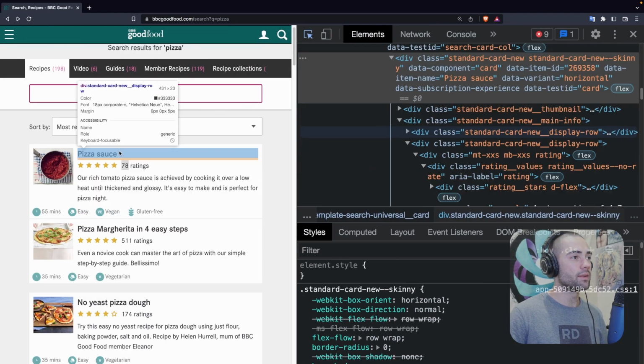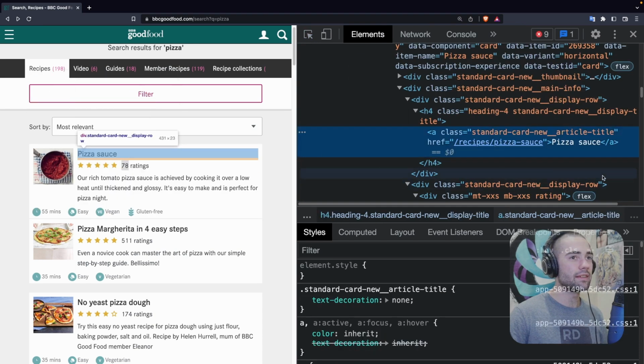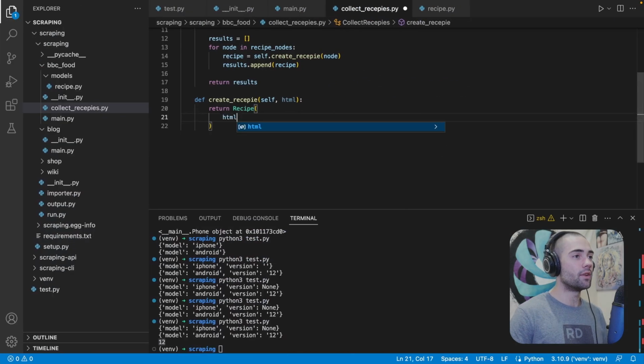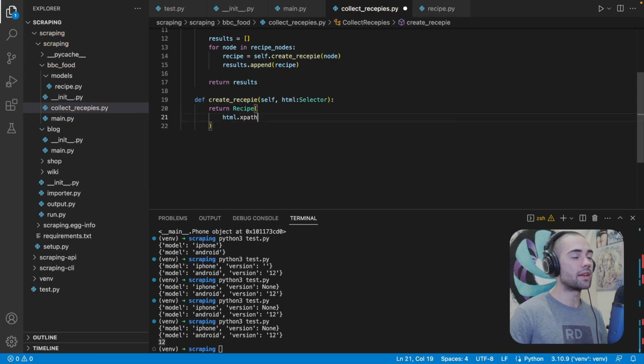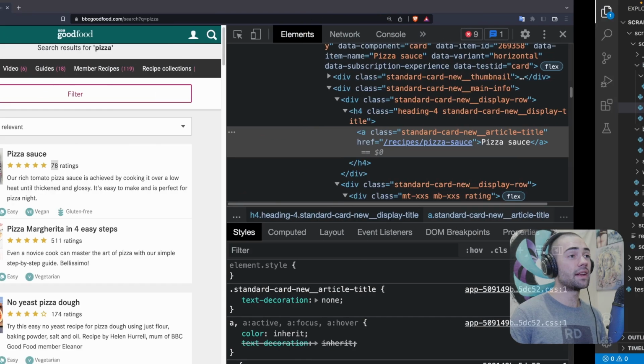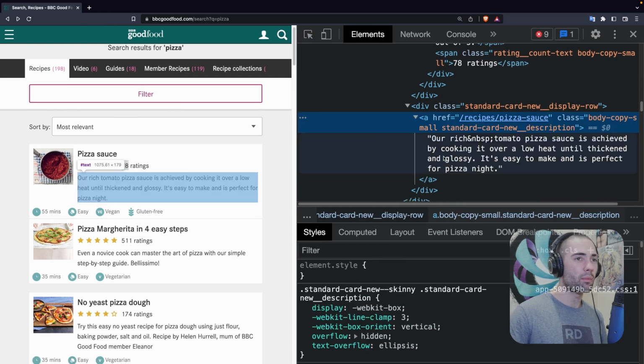So inside of here, let's zoom in on the pizza sauce. I haven't done a good job of that. So again, standard card new article item on the HTML node. Again, I can hint that this is going to be a selector, so I can get my XPath syntax highlighting. I'll say that somewhere in there, so make sure I use dot. If I just use double slash, it's gonna again search globally. Somewhere within the current element, I want a div where class equals this thing. This is going to be the title. And then I want to do the same for the other properties. And since this is mostly going to be simple stuff, I'm probably going to cut here.